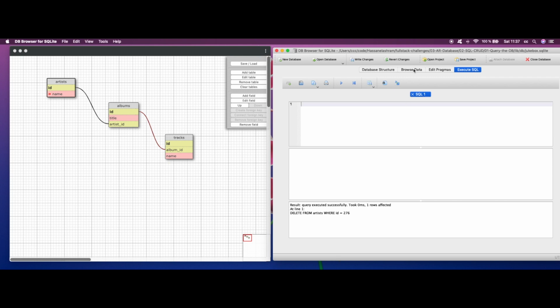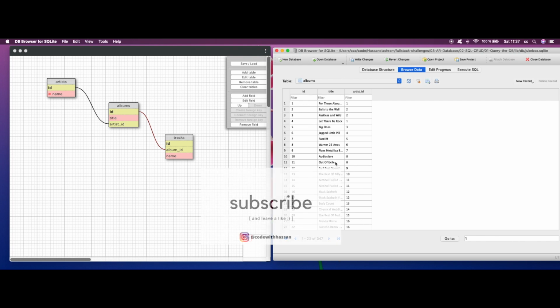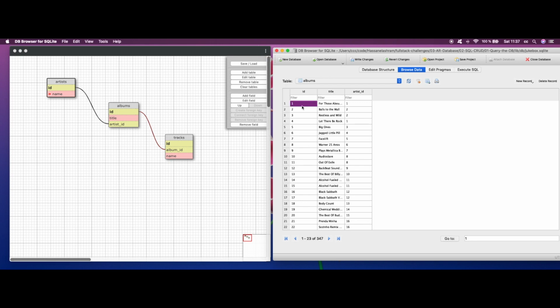If we have a look at another one of our tables, the albums, you can see that we have the ID, which is the unique identifier. We have a title for each album, but then we have this other column called artist ID. And this is not a unique identifier because we can see that it can have the same value several times.